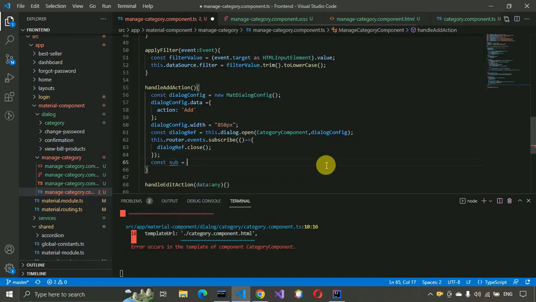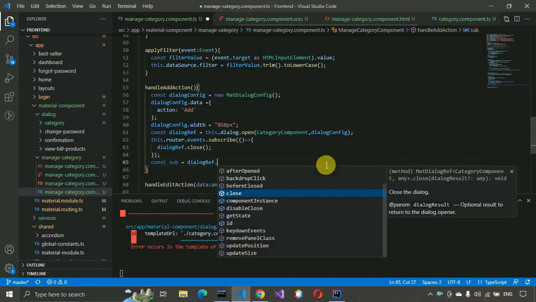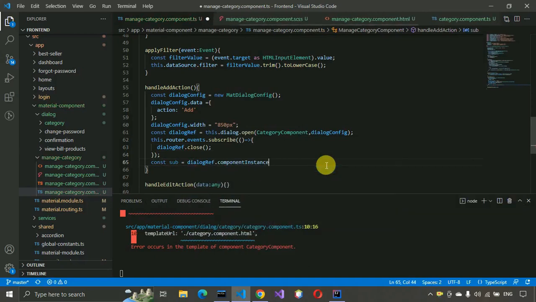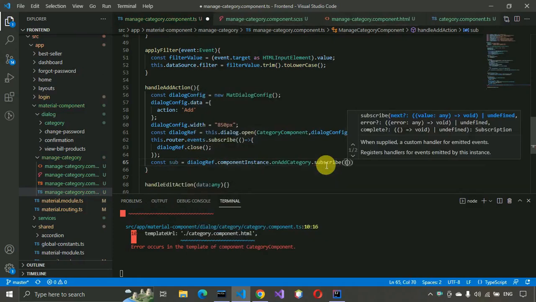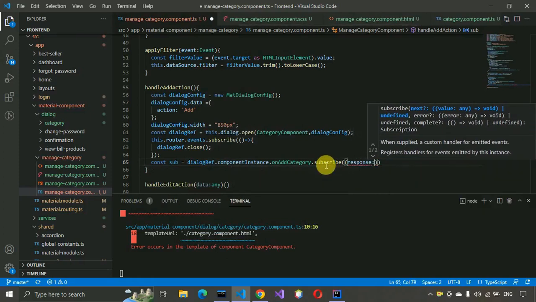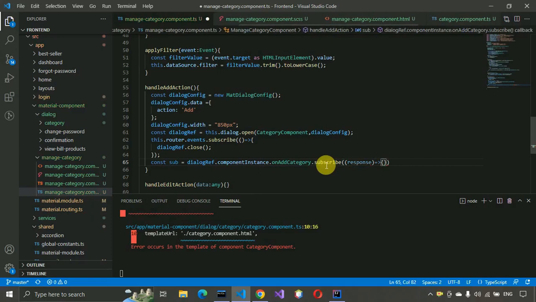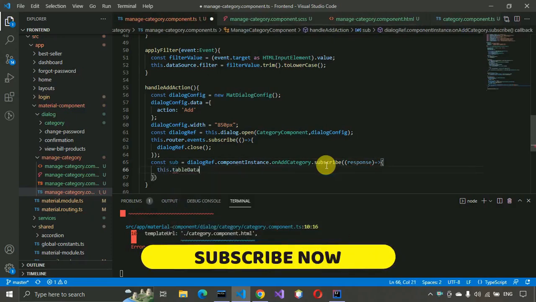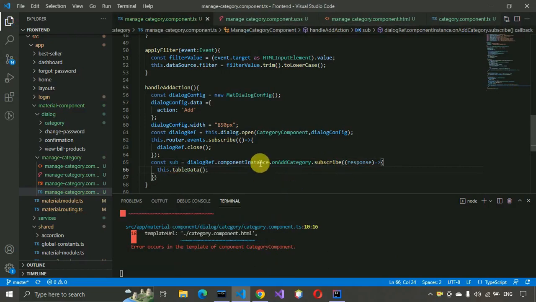After that dialogReference.componentInstance.onAddCategory.subscribe, and if we get any response, in that case this.tableData we need to call this method. So if someone emits, in that case we are going to call this onAdd method.